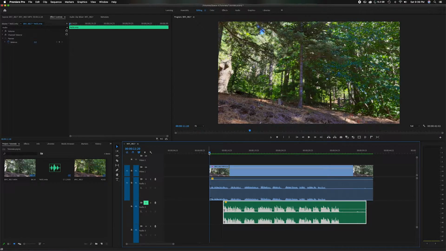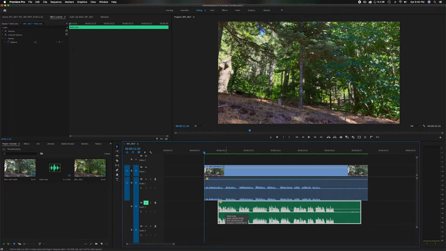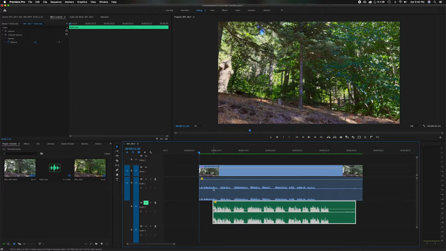But then I also, you can see in the audio track 2, I have a separate track of audio that I recorded with my Yeti microphone that's nice and clean. So I'm going to match them up to make sure they're exactly the same. I'm going to then replace the better quality audio and get rid of the bad quality audio. So let me show you the difference. I'm going to play it here.